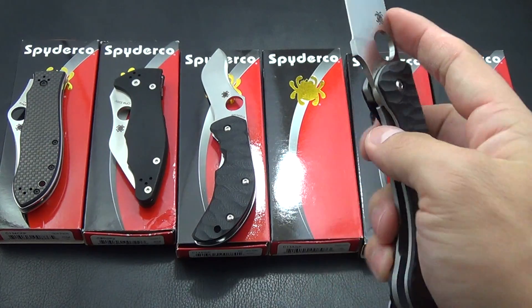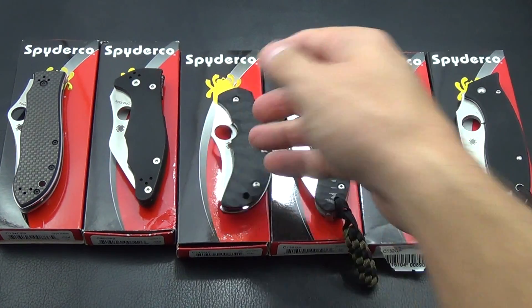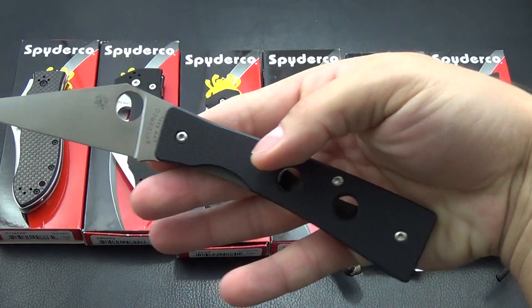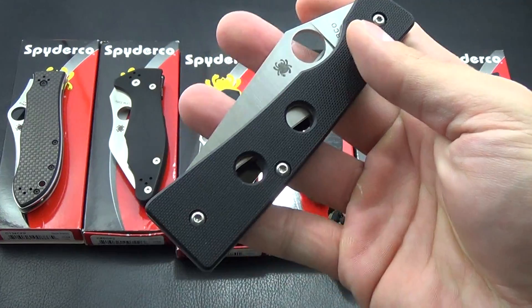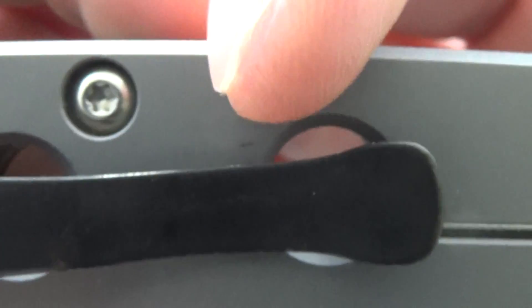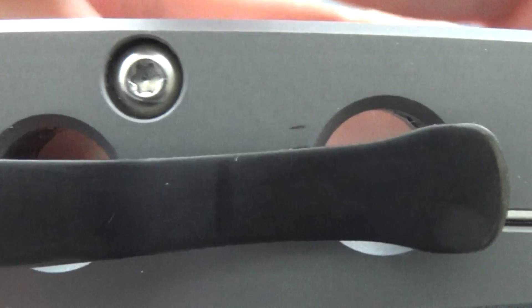I know the prices on eBay — they are definitely going way up. Everyone wants to make some money off it, but mine are just very reasonable. I'm not adding anything to it. Chokwe, $155. This is another excellent EDC knife. It's a really great knife, but again, I don't carry this. That is the only mark on it — it almost looks like a little pencil mark, but you can't even see it if you're far away. That is the only mark on it. So that's the Chokwe, and that is going to be $155.